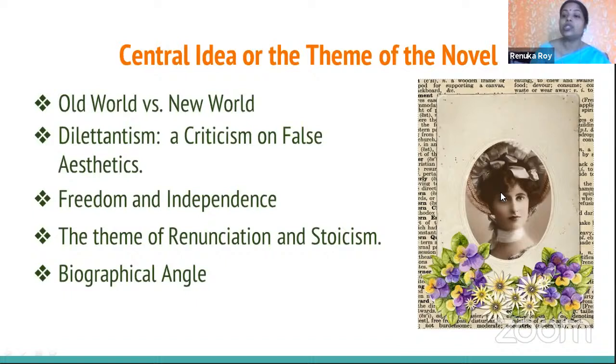Because she believes that there is some sort of value behind his appearance. She believes that she is doing something in enabling him to continue living as an aesthete by giving him money. So the money that Isabel receives from the Touchett family, she gives it to Osmond. She believes that with that money, he will realize his ideals.